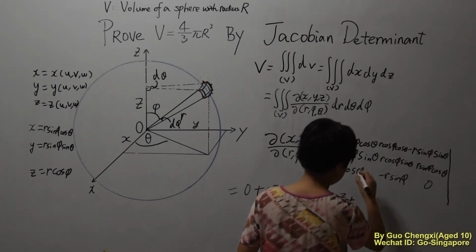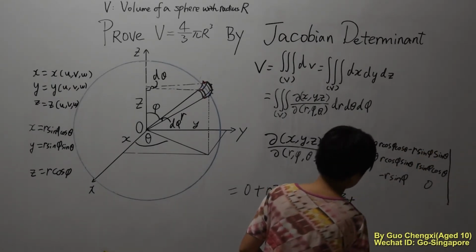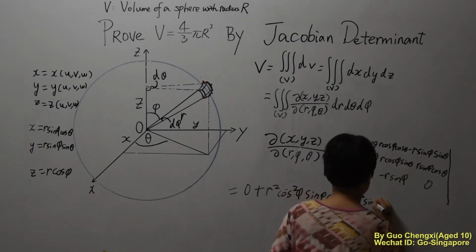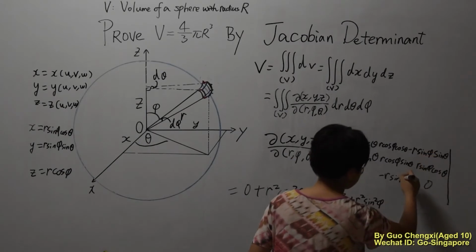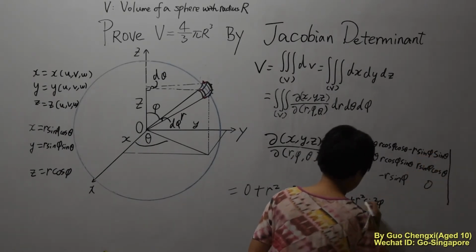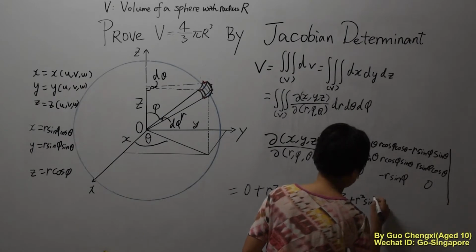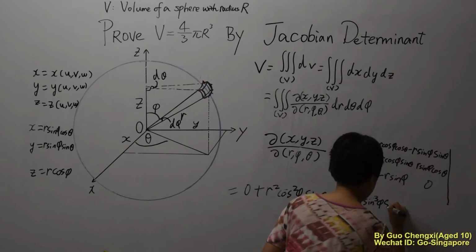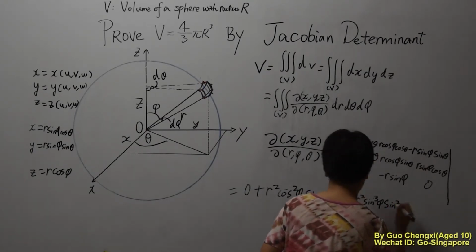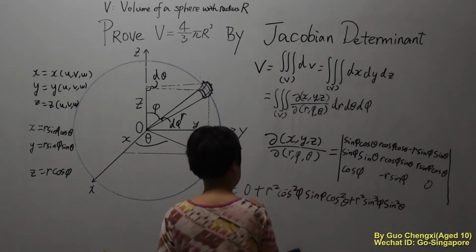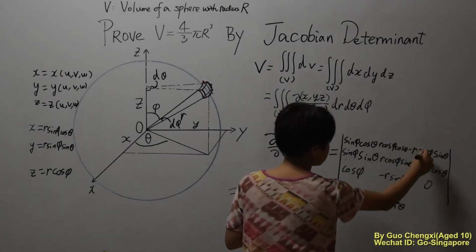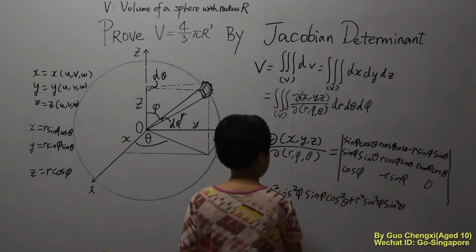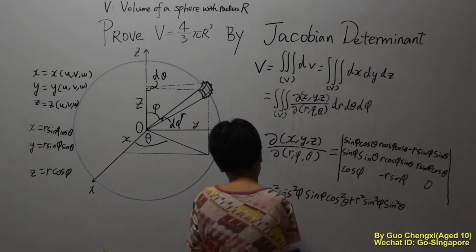Then after that, the next one, over here, negative, negative, positive again. So r square sine square phi. Then after that, it's not sine square phi, it's sine over here one. So sine cube phi and sine square theta. Well, over here, the minus. Let's see. Over here, let's go the opposite way. Oh, there's a negative over here. Becomes plus once again. Then over here becomes r square.